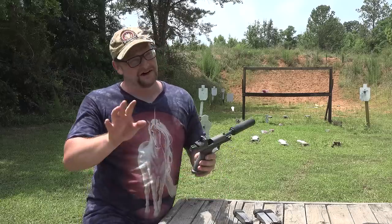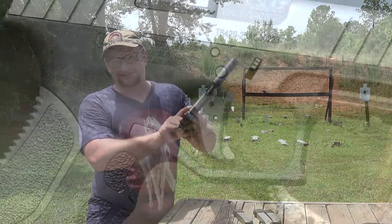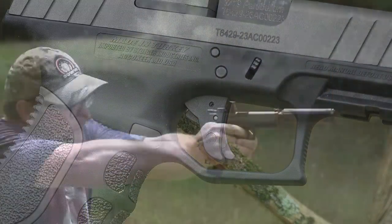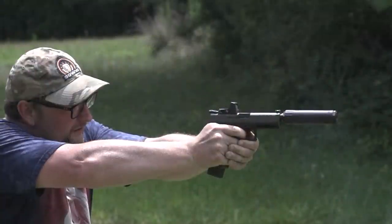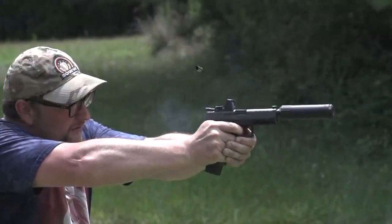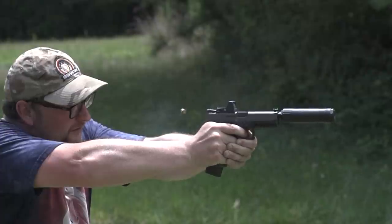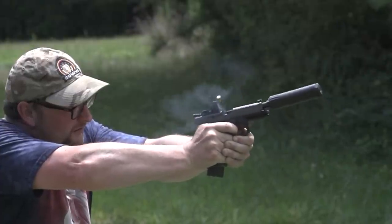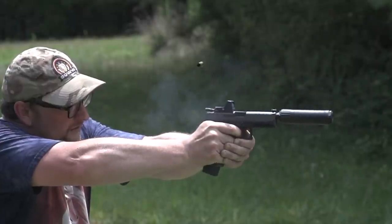Ooh, one thing of note, those pins, right? You notice that the pins are in a very similar location as they are on any other Glock or whatever. Well, those jokers are hot. After all these rounds, I can feel that heat transferring through, but you're gonna get that no matter what. I think this pistol is very finely put together and finely produced for the money that they're asking for them. Just wanted y'all to know they exist.